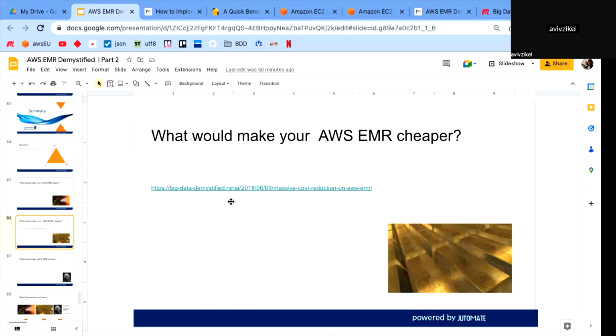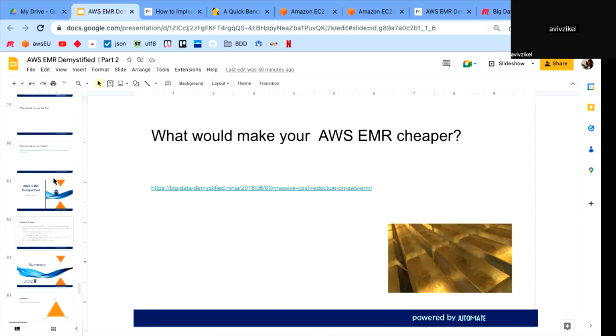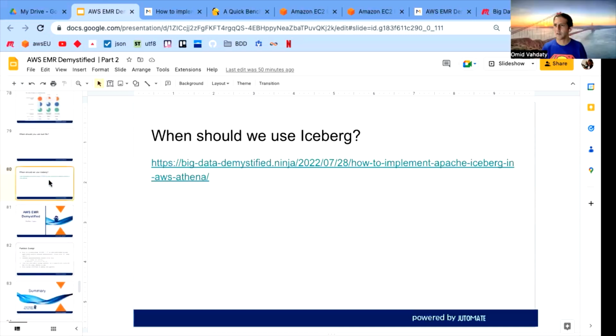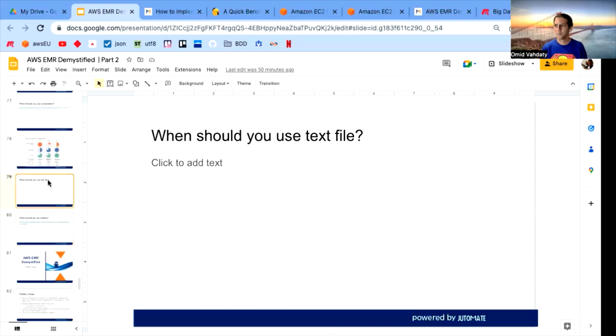Very good. So what would be the cheapest footprint? If you endured until this session, until this slide, the smallest footprint, what will be smaller than ORC? What will be a smaller footprint than ORC?